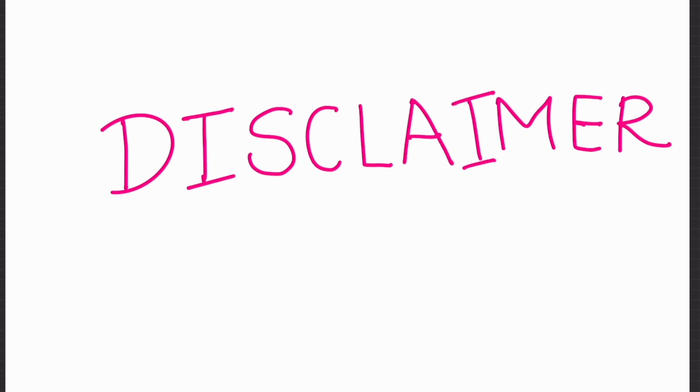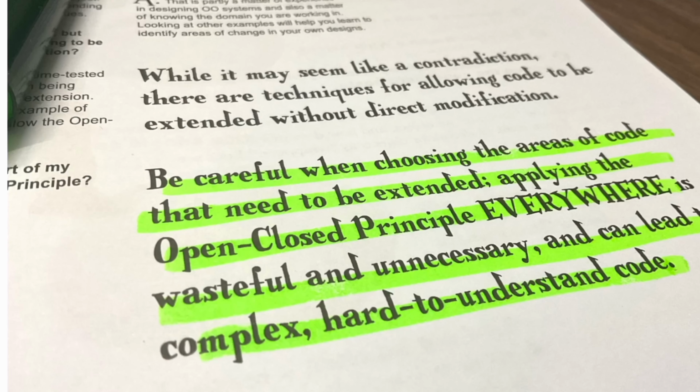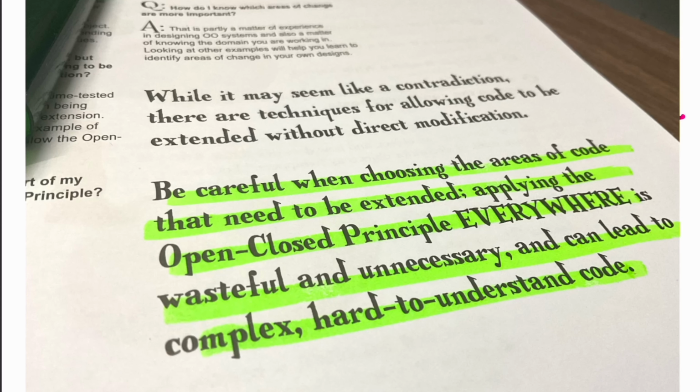While it is true that open close principle is indeed one of the most important design principles, and knowing that can help you make your code very much extensible to new requirements in the future, it's also important to keep a small disclaimer in mind. And this is from the Head First Design Patterns book. And it says, be very careful when choosing areas of code that need to be extended. Blindly applying open close principle everywhere is also sometimes wasteful and unnecessary and can lead to complex, hard to understand code. So, just wanted to end this video with a small disclaimer.